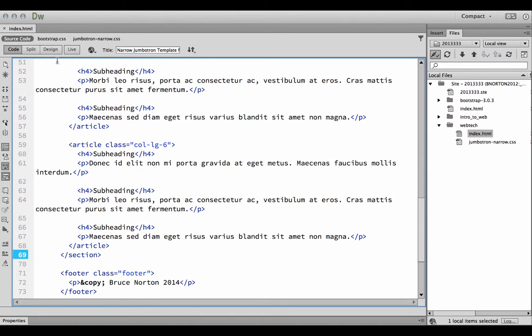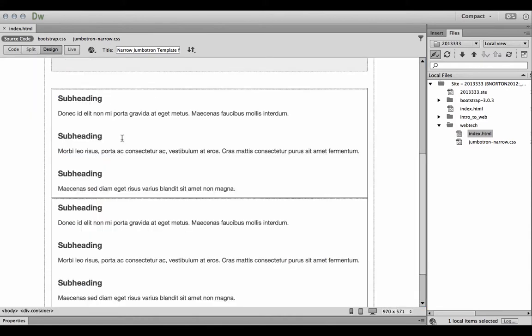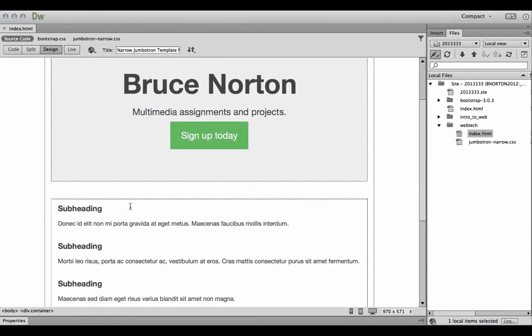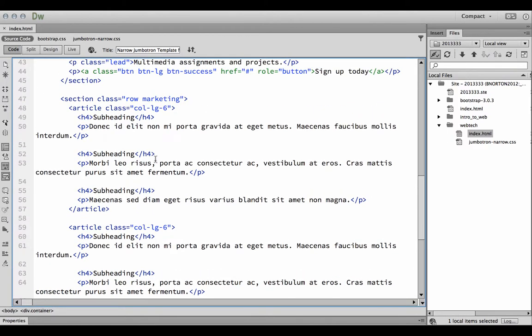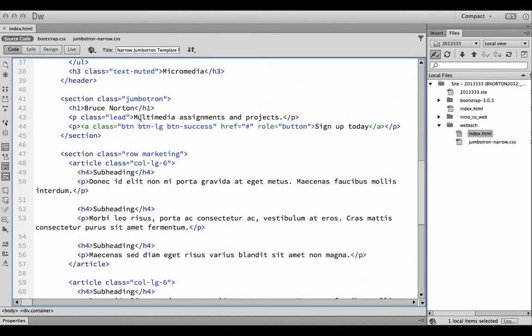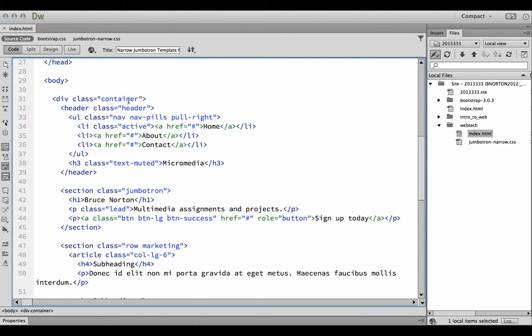In terms of the actual changes to the page or the way the page looks, there should be none. The only other thing maybe I should mention is for where we have something like the class equals header. For now, we're going to leave these classes just to make it backward compatible with Bootstrap.